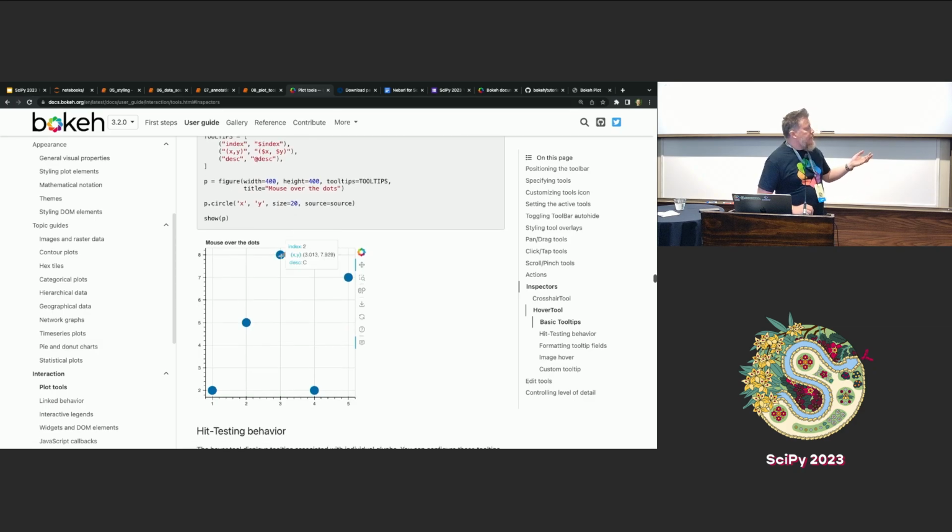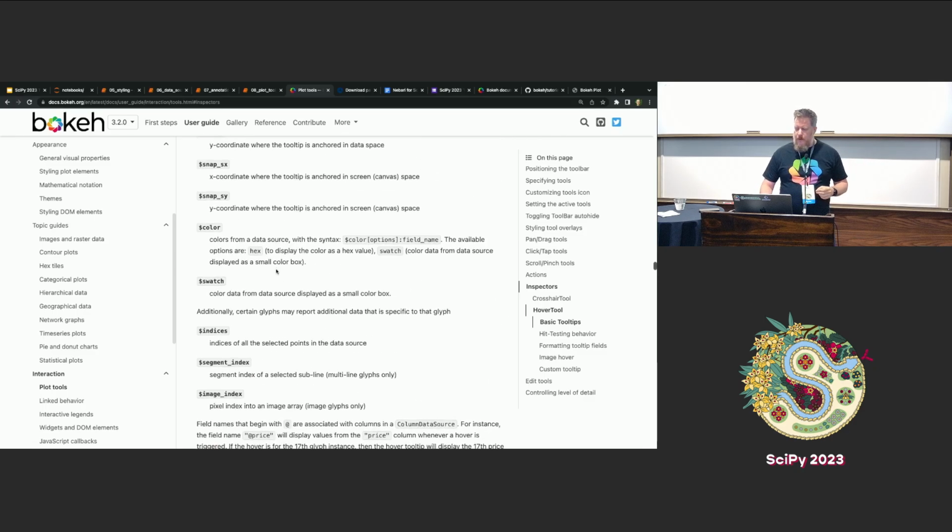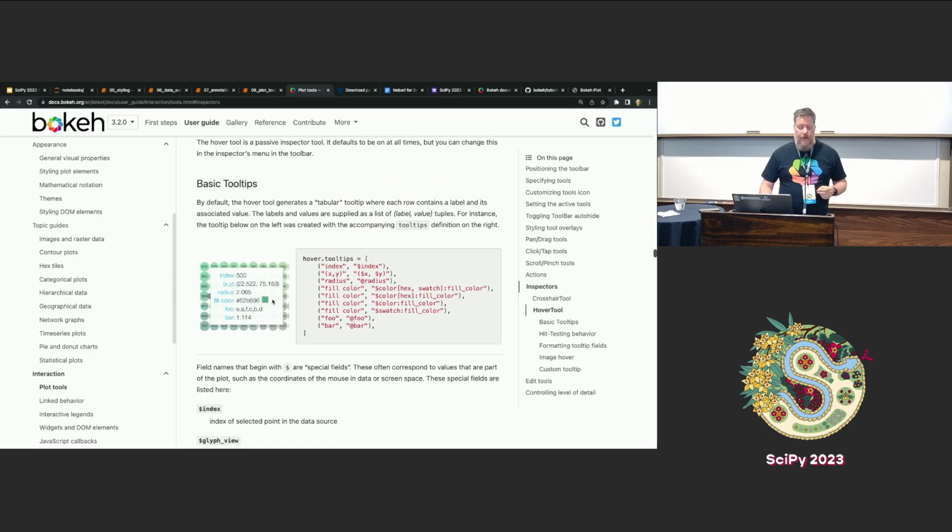So we've got basically a table of rows. There's the index. This is the second point. The x and y position is those values, and some other column description is that. And so as we hover over each one, we get that sort of table. I just wanted to make sure people know what the result looks like. It looks like this sort of tabular value. And up here, we can see this larger table that has quite a few rows.